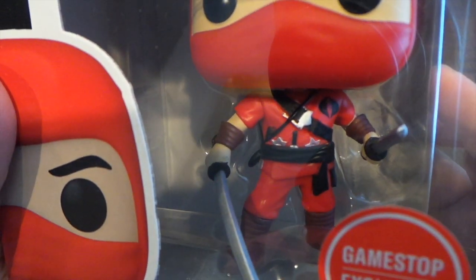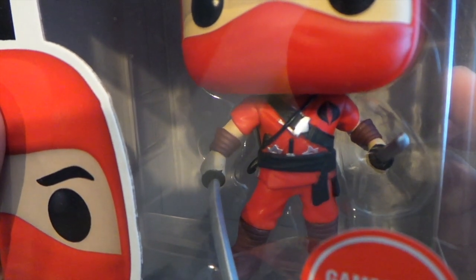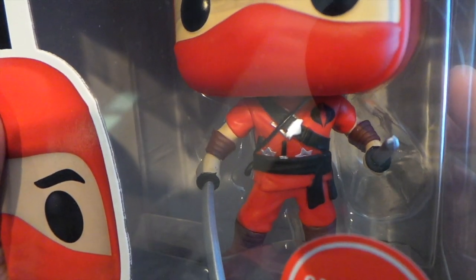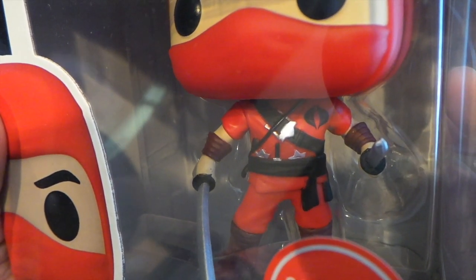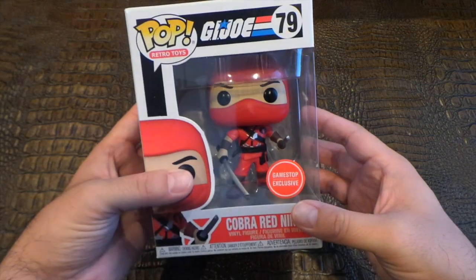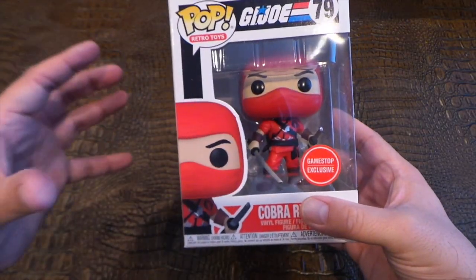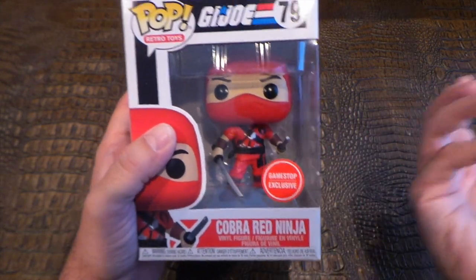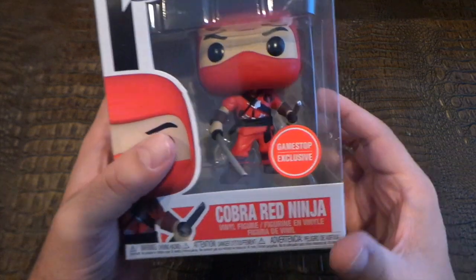I didn't notice the details of the ninja stars in his belt there. And it looks like it's painted in metallic. The metallic paint is a little more unruly. It tends to be a little bit sloppier than the normal paint, but it looks really clean on here. Love the pose with the swords. Yeah, this guy definitely looks better in person. Like the actual pictures on the websites, he looks a little plain, right? Just a red, generic kind of looking ninja, but in person he looks great.